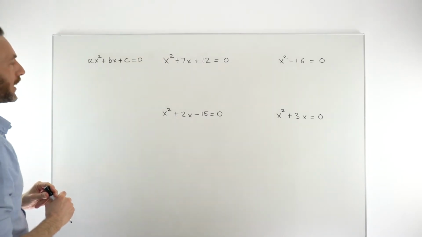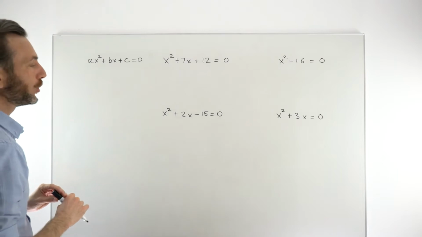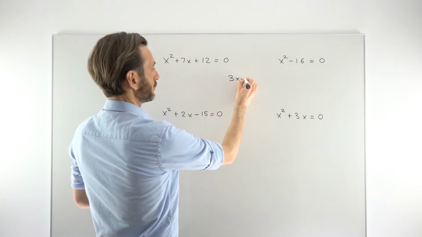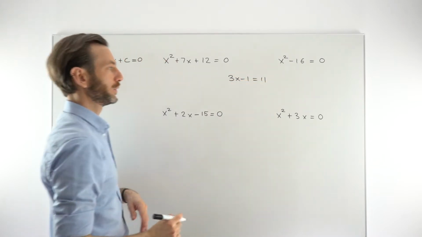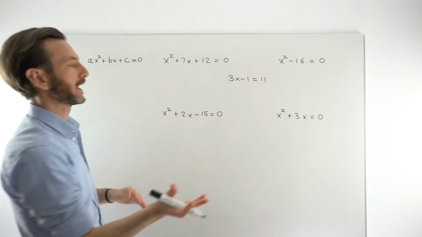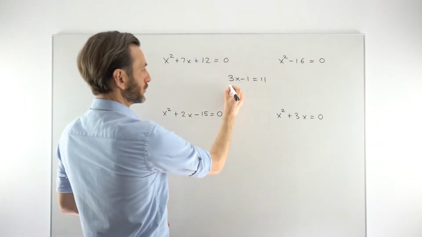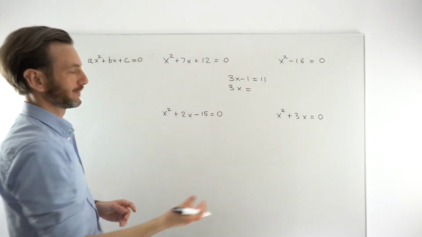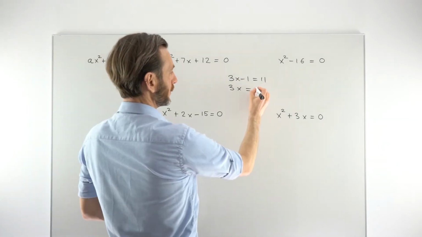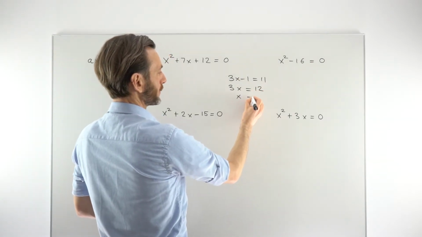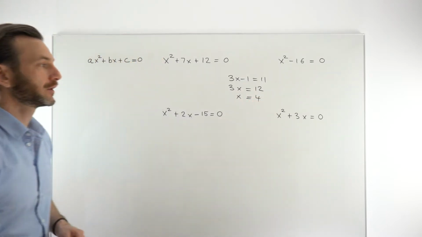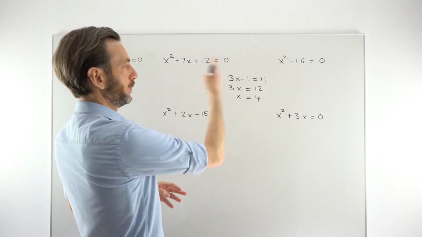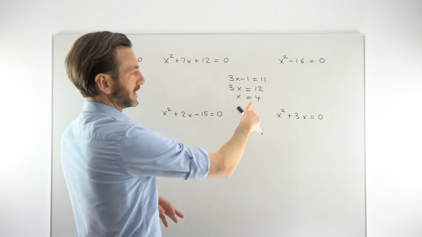The question is, how do we solve these equations? They're not like linear equations. Linear equations, for example, 3x minus 1 equals 11. We solve these by separating the variable, the x, to one side and putting the numbers on the other. So we would leave the 3x on that side. I'm assuming you've already seen these linear equations if you're now doing quadratics. We move the minus 1 to the other side to make a 12. We then divide both sides by 3 and we get x equals 4. So there's a very definite process we go through there: separation of the variables, x's to one side, numbers to the other, and then dividing at the end.